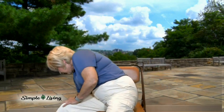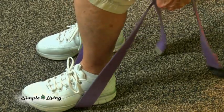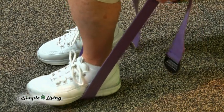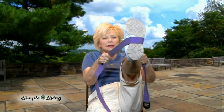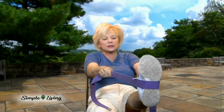Now I have here, this is a yoga belt, but you can also just grab your husband's belt or your partner's belt and put it underneath your foot. These are very important exercises because they're resistance exercises and they're leg exercises. Again, scoot out to the edge of your chair. Bring that knee up, bend it, and press, and pull, and press.